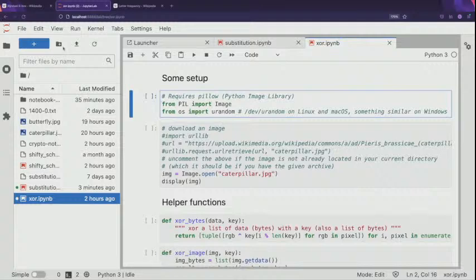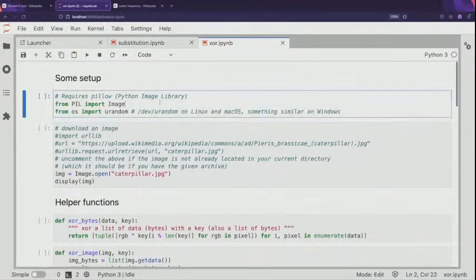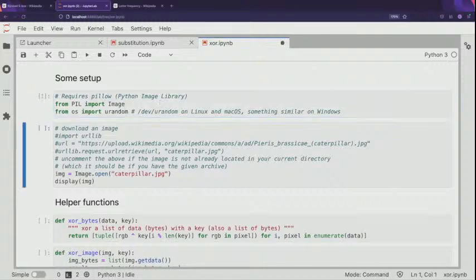Let me show the left sidebar. Additionally, some setup for this one is importing the Python image library, which we installed as a module inside the virtual environment. If you run that and it says PIL not found, then that's the issue.